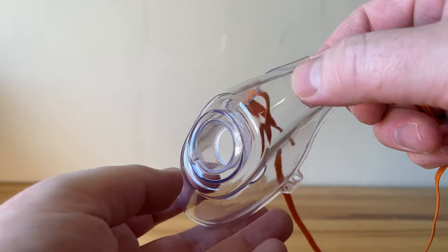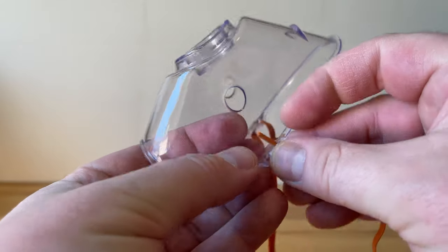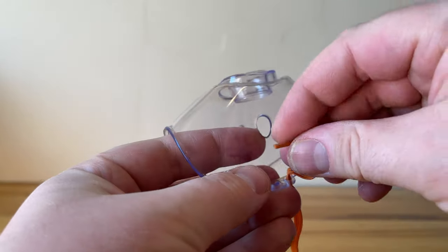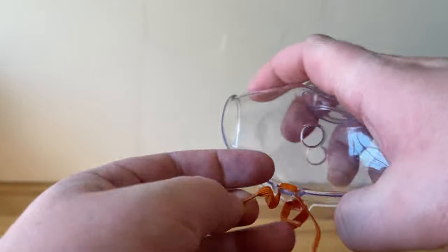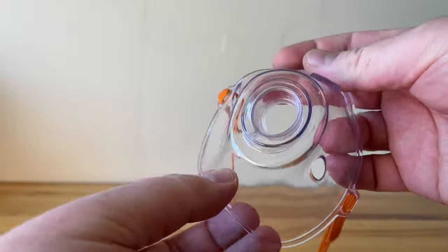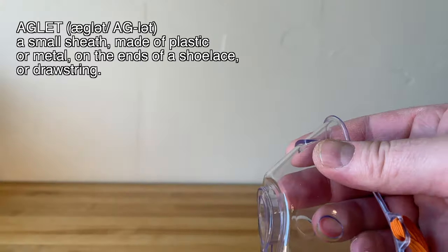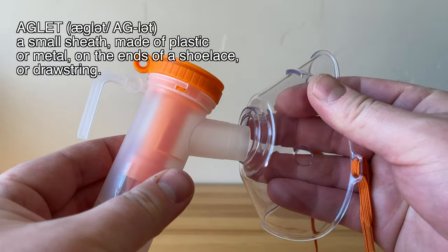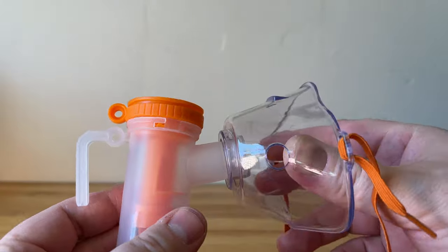This is attaching the elastic band to the face mask. The hard part of a shoelace — and this elastic band — is called an aglet. You feed that through top and then bottom and pull it, and you can do adjustments that way. So you learned a new word today: aglet — that little hard thing on a shoelace has a name. Then you just fit the mask onto the nebulizer cup like that.